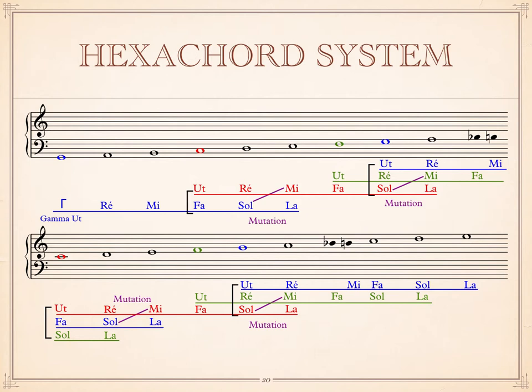The top space runs from a bass sol, or G, to a treble mi, or E. Now, the three hexachords take their names from the use of B or B flat, or no B at all. Let's look at the scale beginning on G, ut re sol. That's the G below middle C. It's on the top staff.